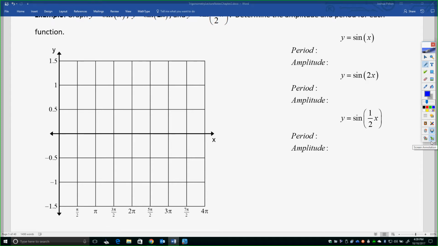So again, sine is going to be 2 pi with an amplitude of 1. So go to sine, starts at 0, ends at 0, halfway between it's at 0, halfway between that it's 1, and negative 1. So there is the standard sine cycle of one period. A little bumpy there, we get the idea.